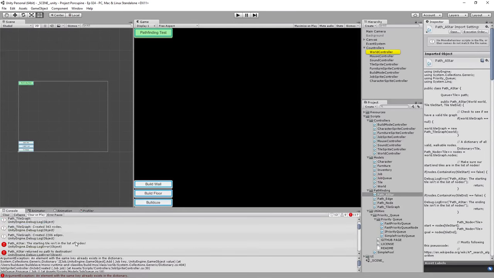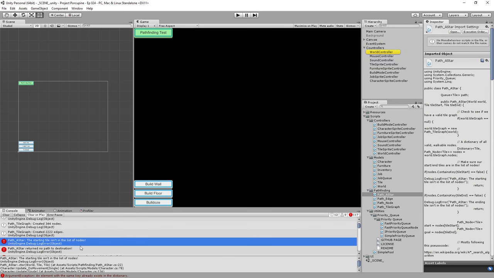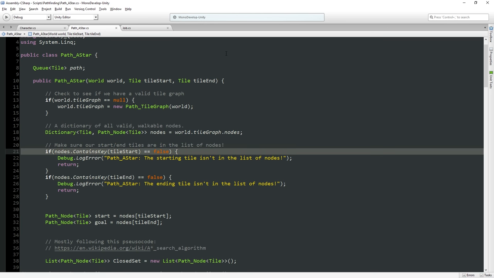Then we get a bunch of other weird errors because of problems, right? So the problem is that we're standing on a wall, and a wall is not a tile that is walkable. So when this tile graph gets generated, it doesn't have a node for that. So I think what we have to do is sort of cheat that for this path A star, we have to assume that the starting tile must be something walkable. What about the end tile? Can you end up adjacent to it, or how does that work?